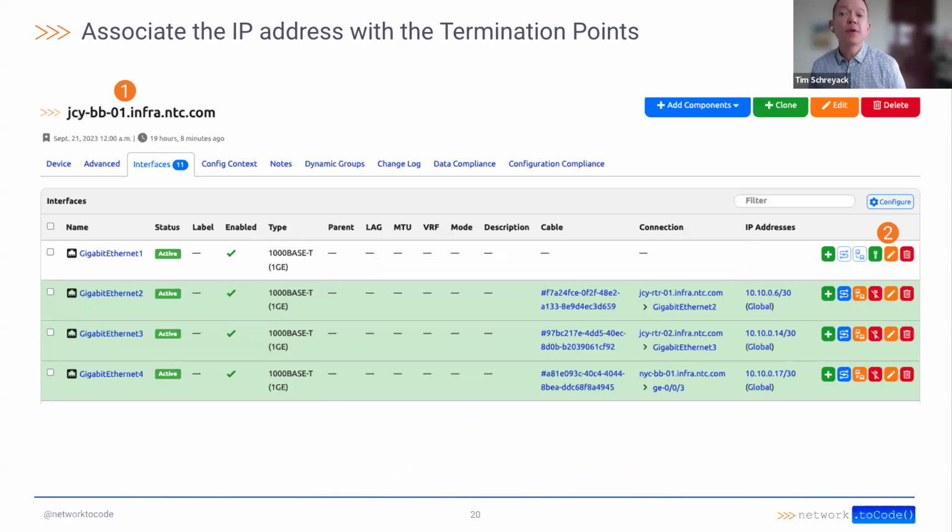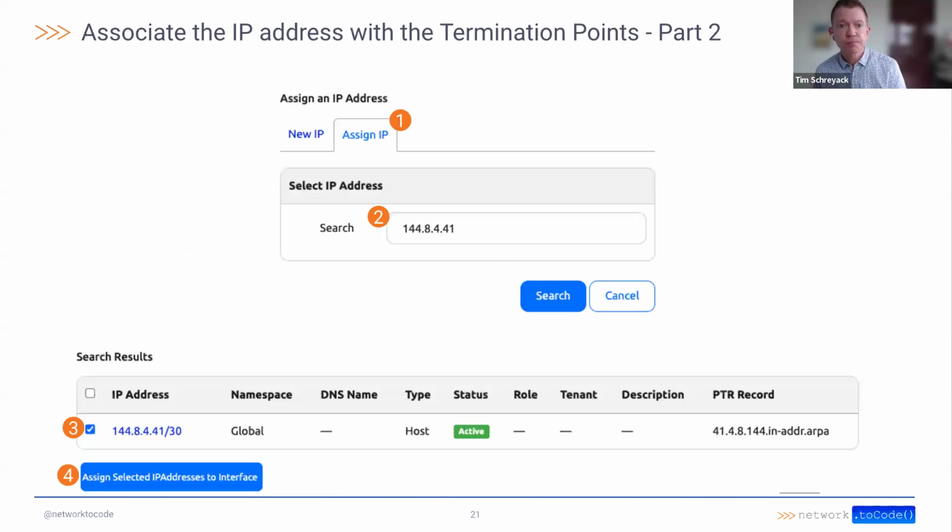After that, just for example, we're assuming that we're connecting our New Jersey location to our New York City location. So we're going to navigate to the device that terminates the connection. In this case, we went to our Jersey City backbone router, as you can see there in the number 1, and we're going to click on the plus button for the interface that we're terminating the circuit to.